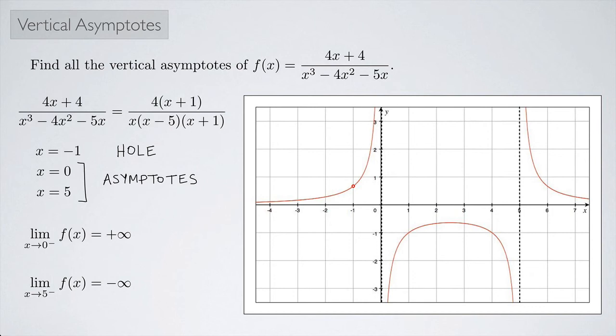And so here's a graph of the function. We see that at negative 1, there is indeed a hole right here, but then we have 2 asymptotes, one at x equals 0, and then another one at x equals 5. And we can see that the limit as x approaches 0 from the left does indeed appear to be positive infinity. And I could have also checked it from the right. I would have gotten negative infinity. And then as we approach 5 from the left, we get negative infinity. As we approach 5 from the right, we get positive infinity. Either one of those indicate that there is a vertical asymptote at x equals 5.